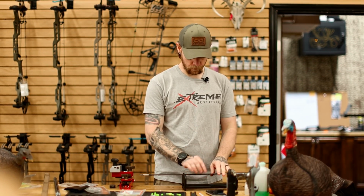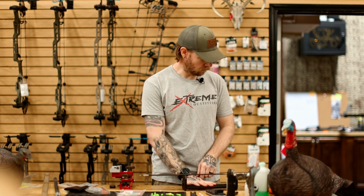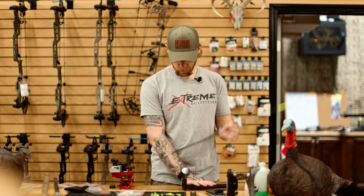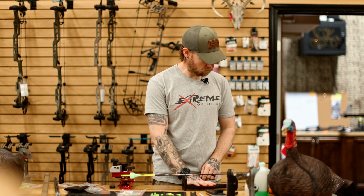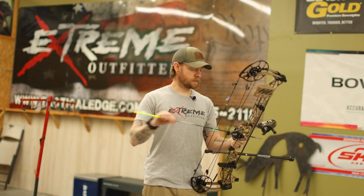Let's see how it spins too. Oh yeah. Looking good, spinning really good. There we go. All right, let's head over to the range, guys. Go shoot it real quick. I'm gonna shoot it at 30 yards. Let's see how it does.